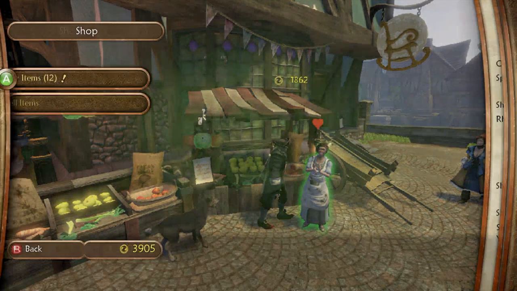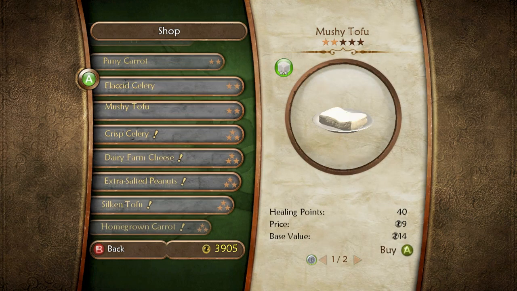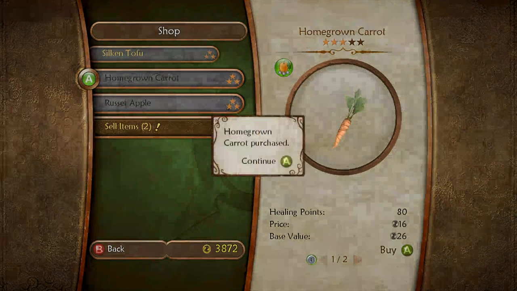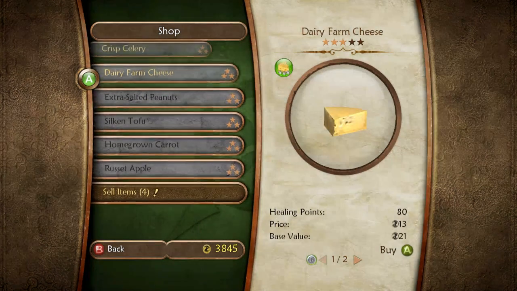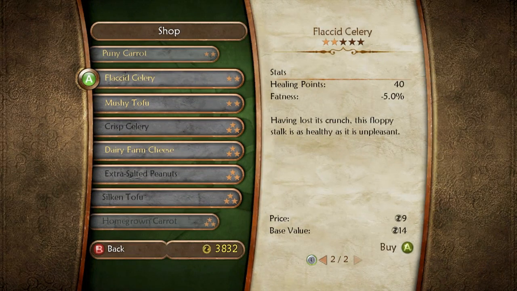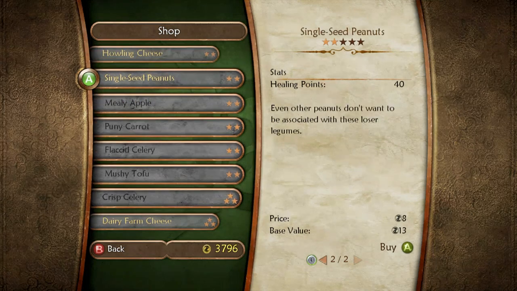Then I'm actually going to buy some food from her. Howling cheese. The fatness goes up. Single-seeded nuts. A russet apple. Experience. Oh, fuck yeah. Homegrown carrot. Purity and experience. Hell yeah. Silken tofu. Purity. Morality. Fuck yeah. Salted nuts. Purity. Crisp celery. Minus fatness and purity. Mushy tofu. Flaccid celery. Puny carrot. Meaty apple. Single-seeded nuts. Yes.